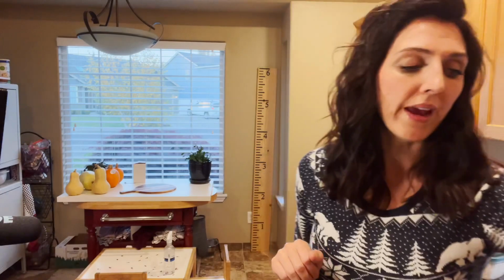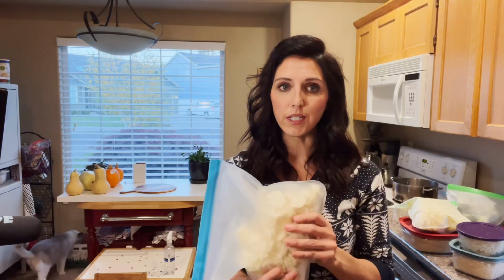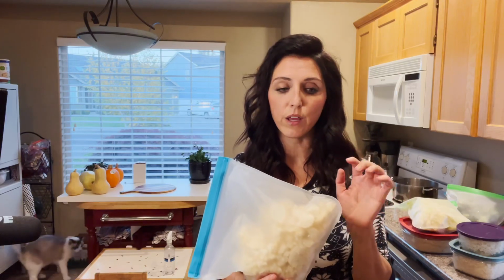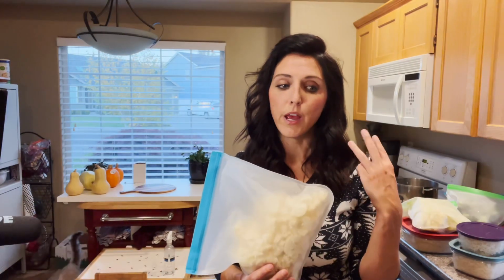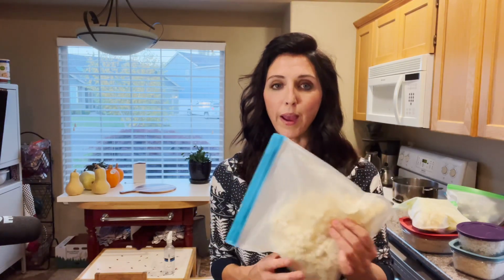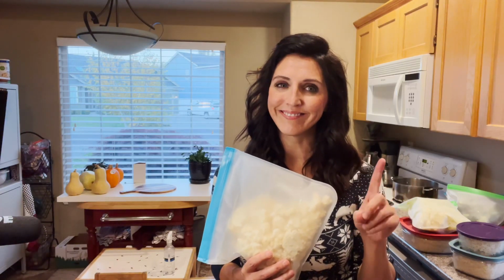And then we might do tacos again, cauliflower tacos. And I got the recipe for this from the Thug Kitchen cookbook. I have altered it so it's a little more compliant, and normally, because I'm lazy, I just use a pre-made taco mix seasoning, or I just add onion salt, garlic salt, cumin, and chili powder after these are cooked. But I will put the recipe down below and let you know.